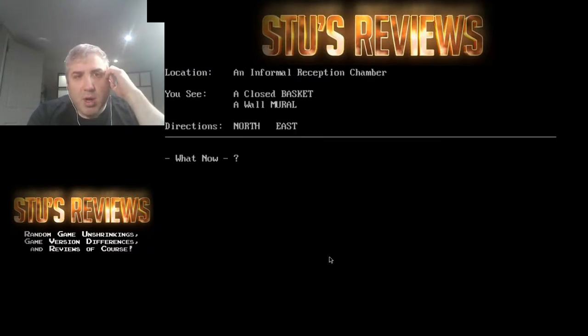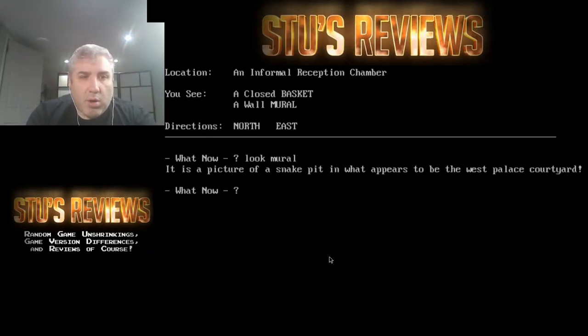Informal reception chamber. A closed basket, a wall mural. I'm sure if I look at the mural and open the basket, I'm going to die. Look, mural. It's a picture of a snake pit. It appears to be the West Palace Courtyard. So there are some clues here of where the dangers are. You can actually get the clues before you die.